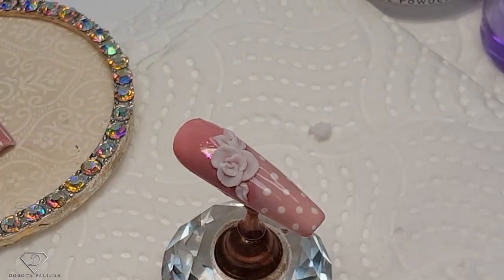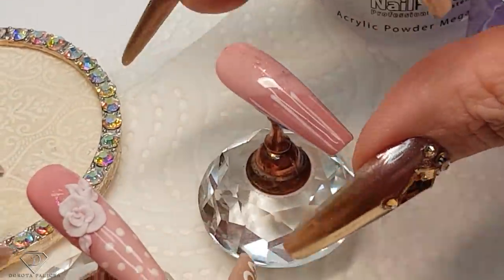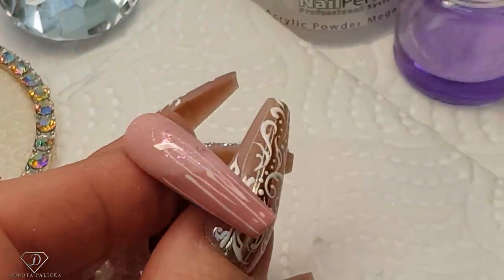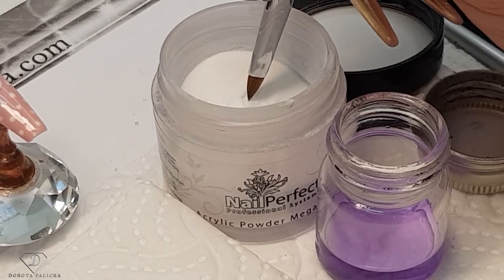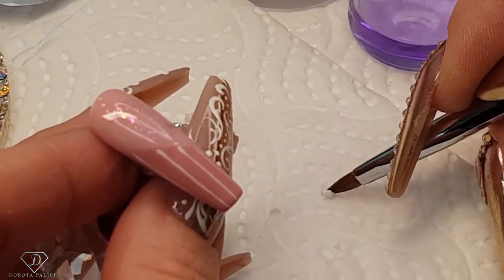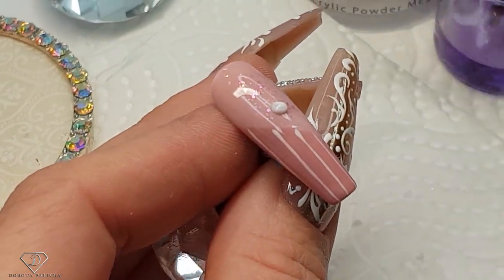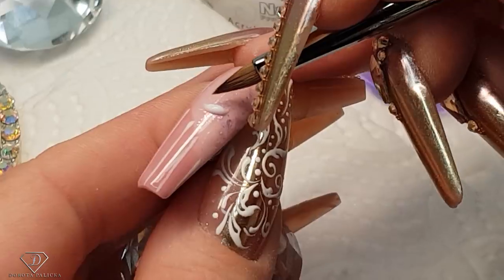On the other one, I'm going to show you a slightly different one as well. And we will also color it in and do some crystal placement. So I'm going to wait for this one to set a little bit. And then we are going to play with another one. So we'll have the most basic medium, and then this one is going to be bigger and prettier. We'll do a slightly different middle.